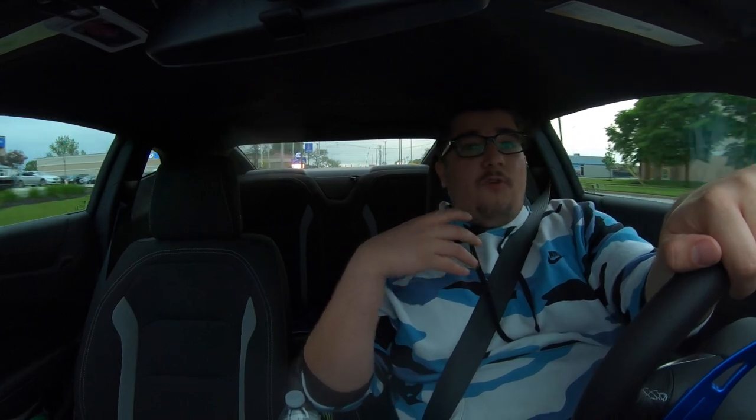And if you are new here, this is my 2019 Camaro SS. I plan on doing a full build, full prep build, aiming for, you know, low 10s, high 9s, who knows? I know we got a lot of work to do, but a lot of people that have been here for a while know that I like to build my car. And this one's here to stay.